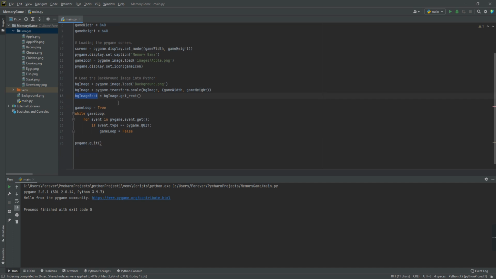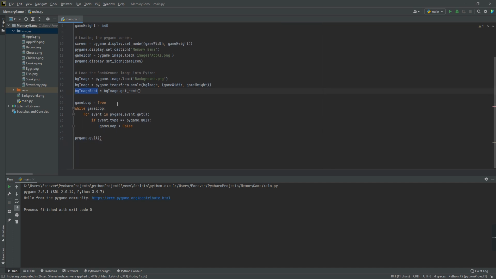By doing that, we now have a background image and a background image rectangle. The next thing we need to do is put that image onto the game screen, and make sure it stays there with every iteration of the game loop. To do that, we come down here to the game loop. We'll do it right at the top, because everything else we want to be loaded on top of the background.